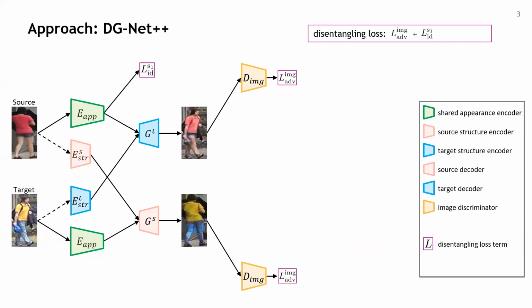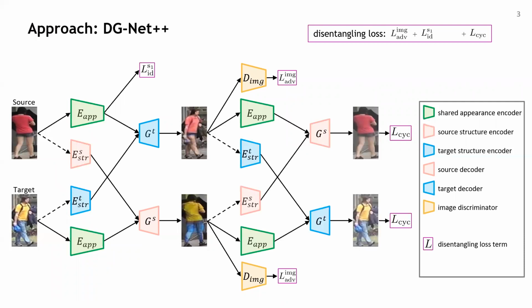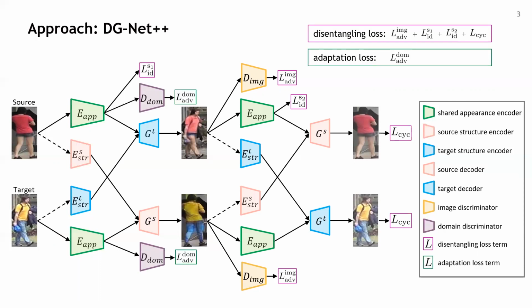Then, based on the generated images, we again encode, swap, and decode for self-reconstruction. This is called cross-cycle consistency. We also add identification loss to the generated images to make them have the same appearance information as the original ones. For adaptation, on the appearance encoder, we add adversarial loss to align the feature distribution. We also add identification loss based on pseudo labels to help adaptation. The losses based on pseudo labels are also called self-training losses. The pseudo labels are generated by clustering the target samples with DBSCAN. Samples within the same cluster are assigned the same pseudo identity. The pseudo label generation and joint disentangling plus adaptation are conducted iteratively in our DGNet++.